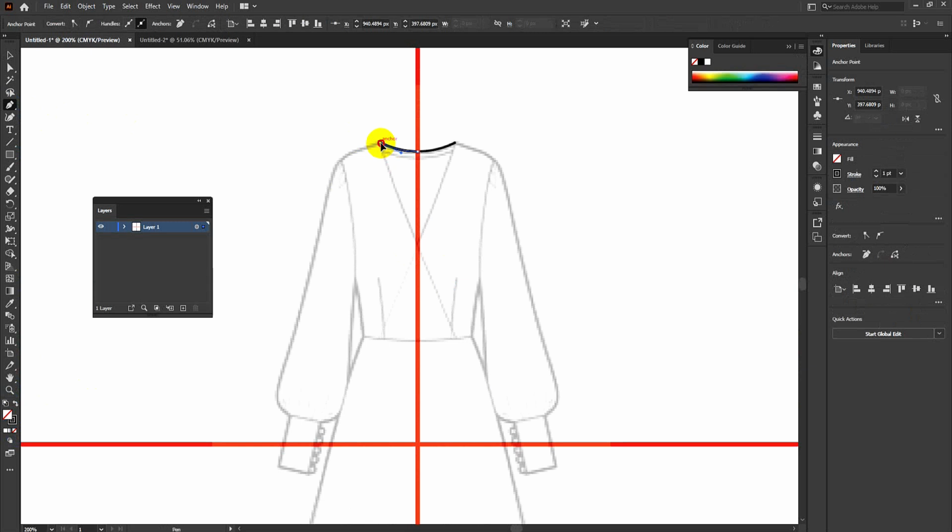So as you can see, whatever I am drawing on the left side is getting sketched on the right side. Complete all the details carefully.